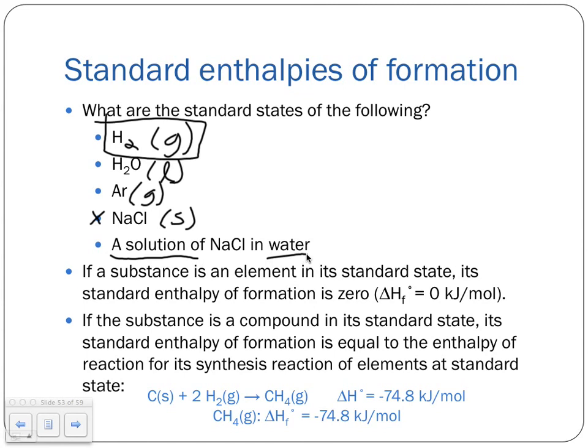So if that happens, then we're not looking at the solid form, we are looking at the aqueous form of NaCl, and the standard state of any substance in aqueous solution is going to be 1 molar. And so this would be 1 molar NaCl, and then we have to indicate that it's an aqueous solution in this case. So you can have standard states of a substance that is in pure form and one that's an aqueous solution. It is okay to talk about those. And so that would be sort of how you'd identify the standard state.